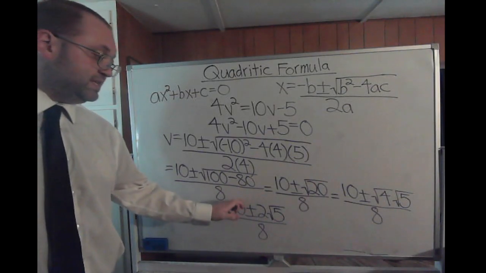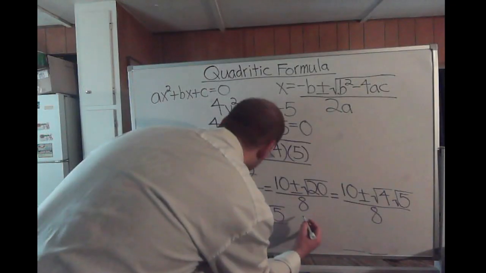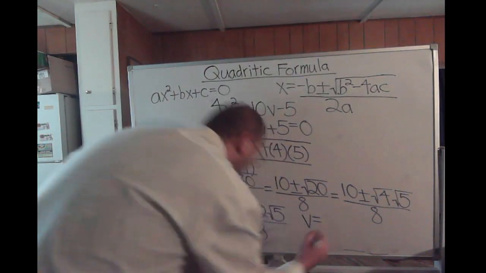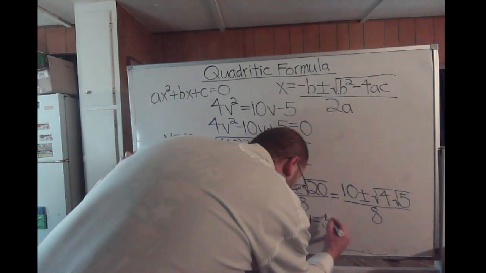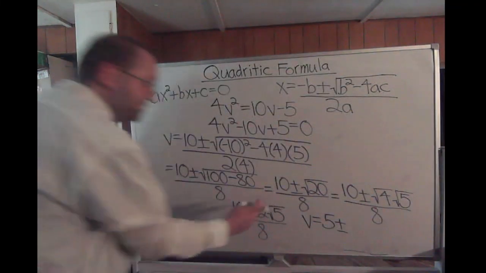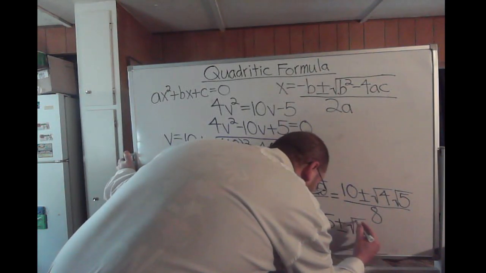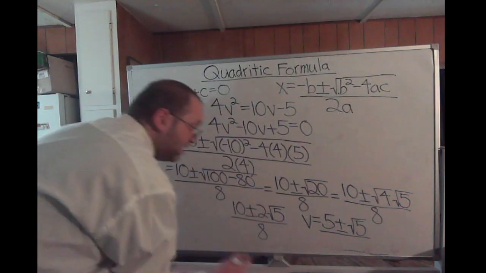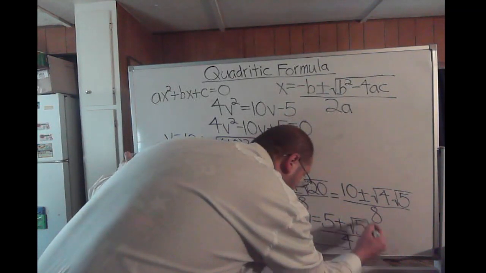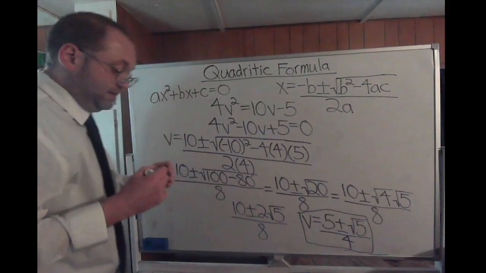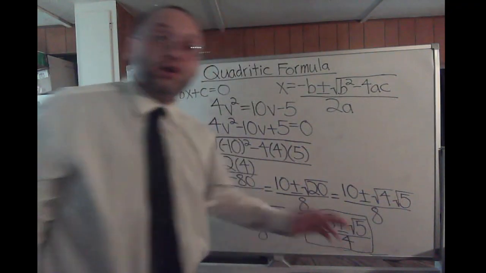No, because between the 10, the 2, and the 8, they all at least have a common factor of 2, right? So that means v, it's still going to have two answers. If we divide 10 by 2, we get 5. Plus and minus, let's see, 2 times the square root of 5 divided by 2 will just give you the square root of 5. This will all be over 8 divided by 2, which is 4. So now we have an answer in simplest form. The answer for v, it's really two answers. You have 5 both plus and minus the square root of 5 all over 4.